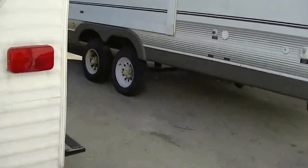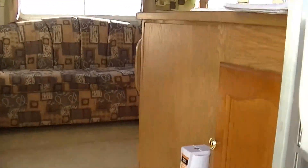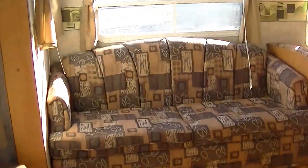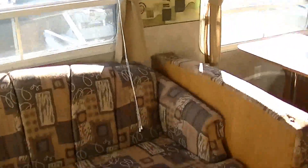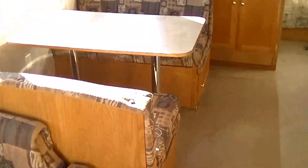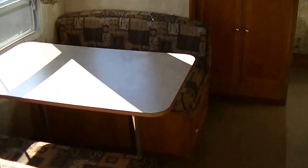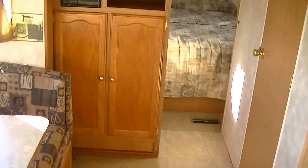And speaking of inside, let's take a look! Look at that — isn't that sweet? Rear living configuration with a big ol' picture window, bringing in all that natural light. Two rocking chairs to kick back in after a day of fun in the sun. A sofa that converts into a bed that's so comfortable. A dinette which provides dining for six and sleeping for two, so you can sleep six in this one.